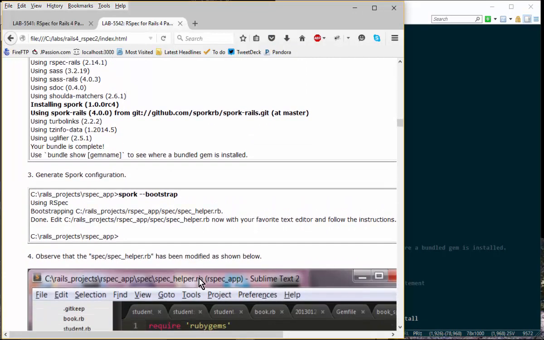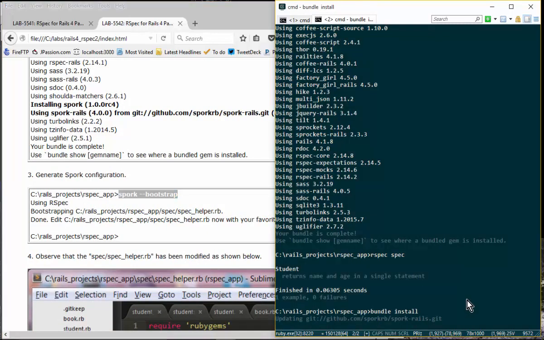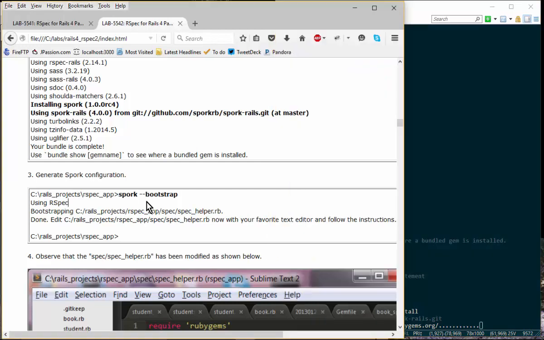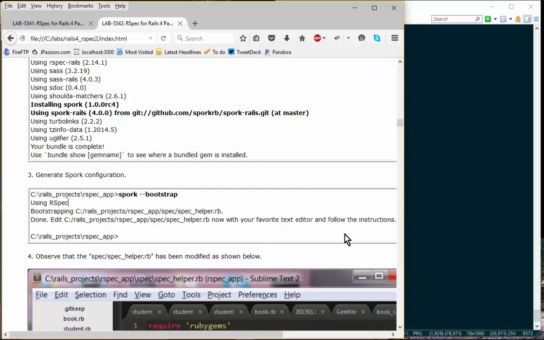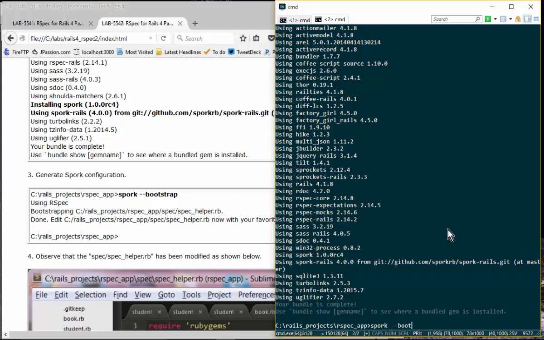Then we are going to create the Spork configuration file by using spork --bootstrap. So we're going to say spork --bootstrap.